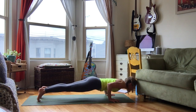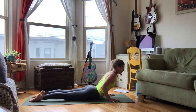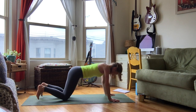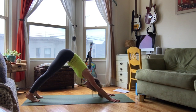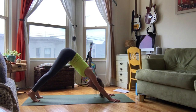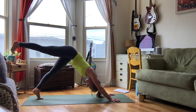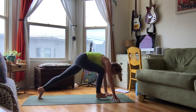Lower all the way down. Inhale for cobra pose. Exhale, tabletop. Inhale, lift. Downward facing dog. Step your feet to touch at the back of the mat. Inhale, lift your right leg high. Exhale, place your foot in between your palms.